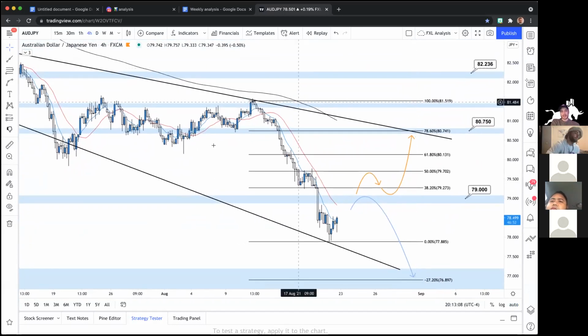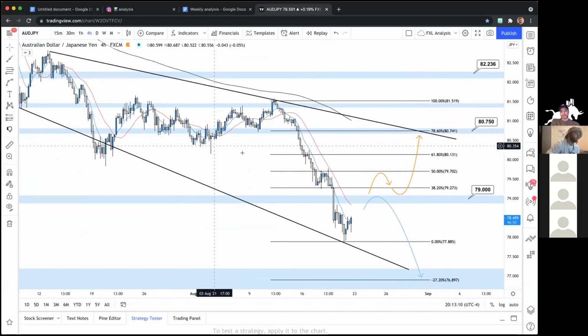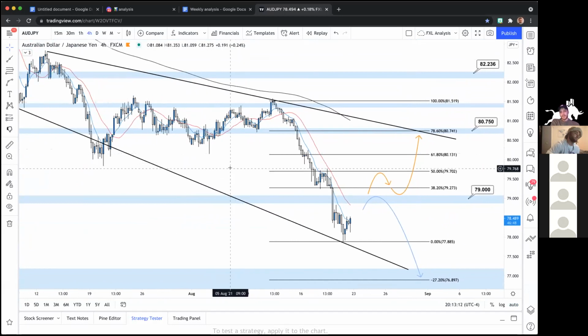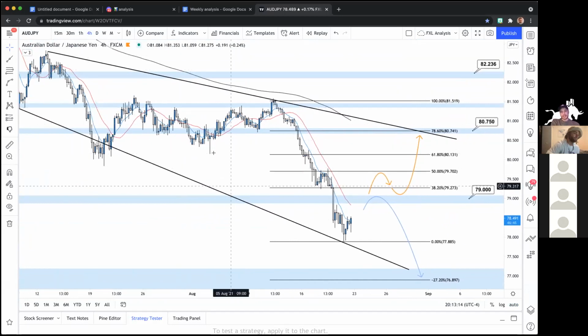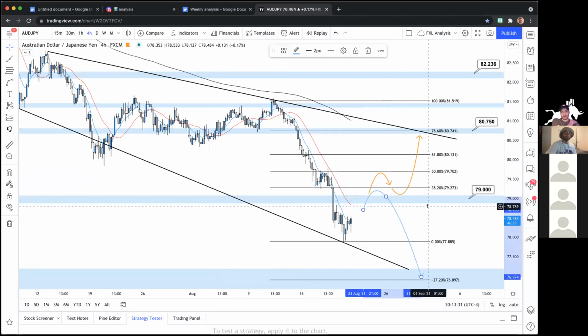Okay, so this is what I was saying when the volume is just insane, right? So I do have a highlighted expanding channel. This is just to give you a visual aid as to how extended this is, how big of a move this is, and that it could really pull back quite a bit. The only shot we have for a short here on AJ would be to confirm structure at the 38.2 right here, and then reject pretty hard off the 79.